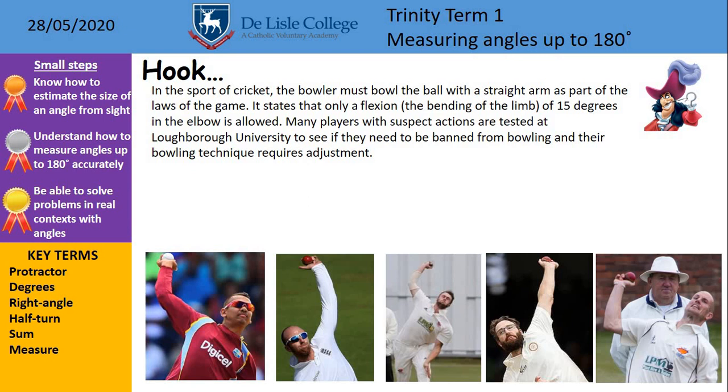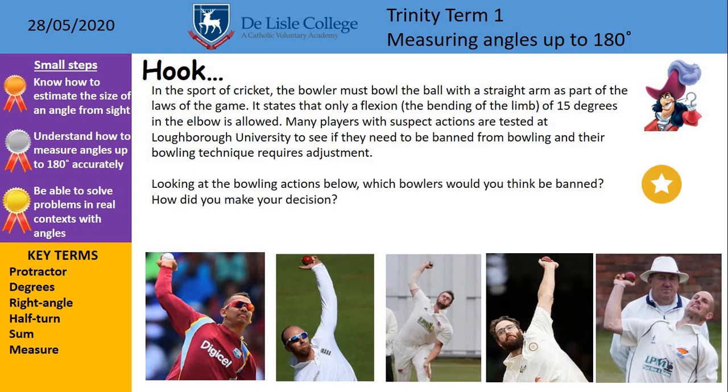Many players who have suspect actions are tested at Loughborough University to see if they need to be banned from bowling and their bowling technique requires adjustment. If you were to look at the bowling actions below, which bowlers do you think should be banned? And how did you make your decision? We will have a little look at this again later, but see if you can decide now, based upon the law of 15 degrees of bending at the elbow, who would be allowed to bowl.